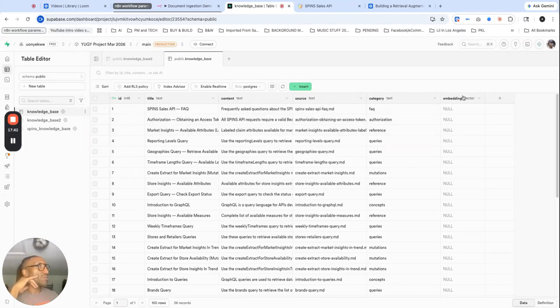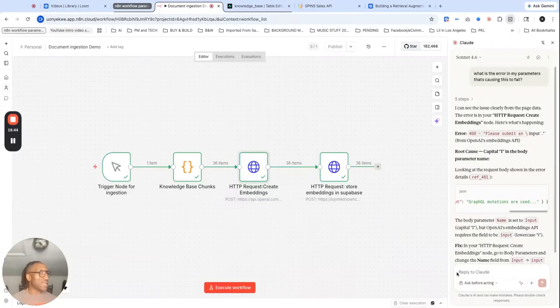Our table refreshed. We now have, but I'm not seeing my numbers here. That's a bit disconcerting. Guys, I have two keyboards and I keep typing on the wrong one. Why is my embedding column in Supabase... No. Please help troubleshoot. And it appears to not have come through from the n8n workflow.